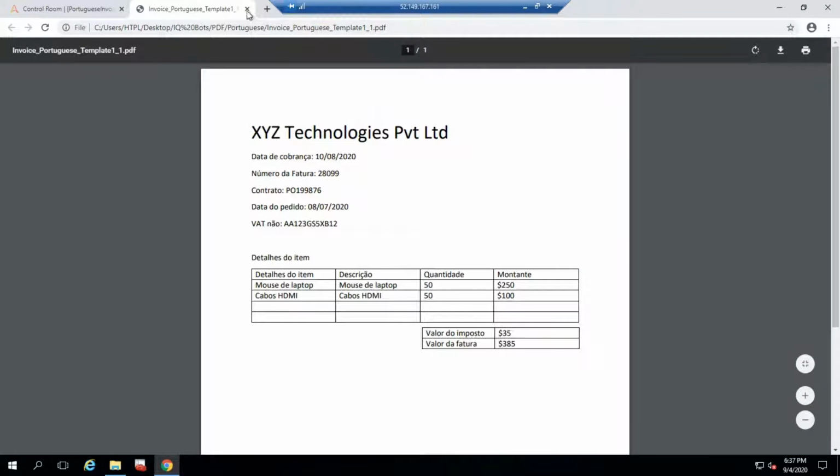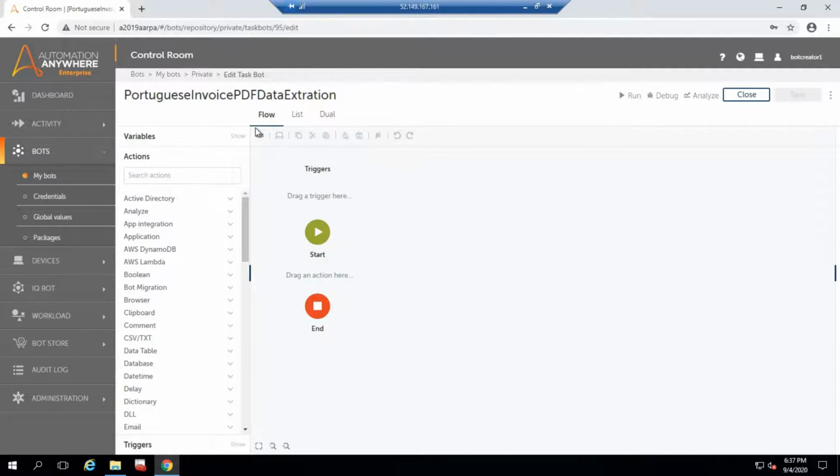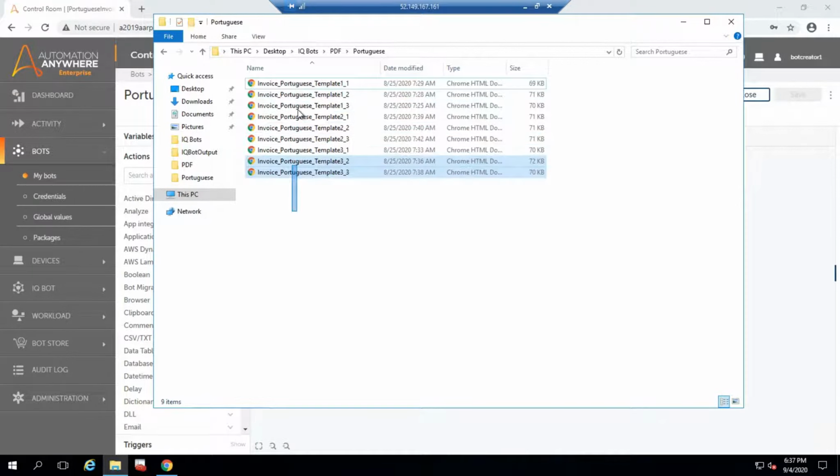This is one layout we already saw in the previous video. Likewise, I have different, almost 9 PDF files. What I want to do is upload each file from this particular folder to the IQ bot learning instance, and then once it is processed, download it from the IQ bot, right?